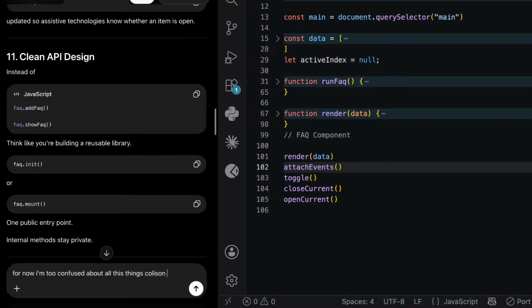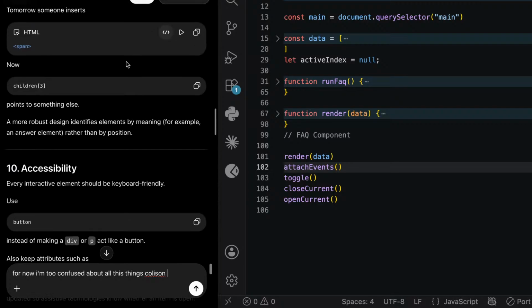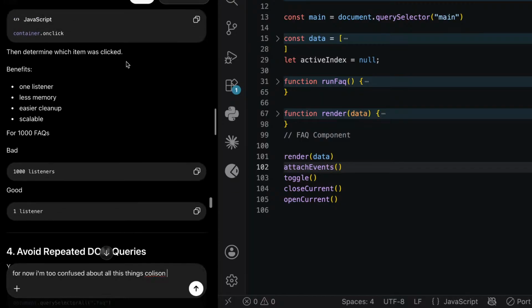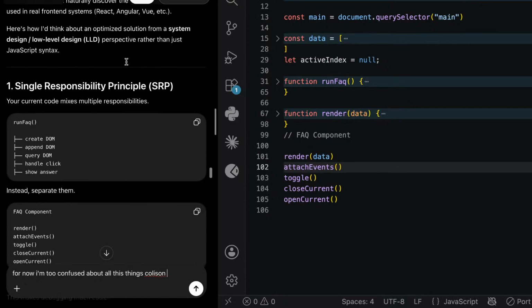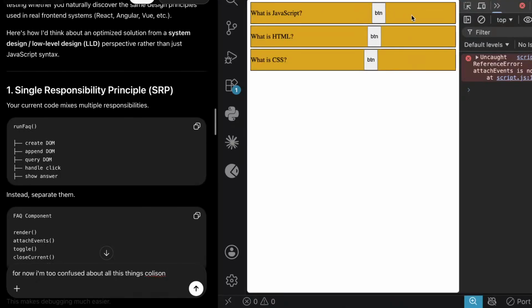What's the issue? Currently, the previous solution that we created was working fine. We got 6 out of 6.5. You can see the issue was when we try to click this, it opens the solution, and the second also works fine. But the condition given by AI was if we click this, it should only render this open solution, not the others, and the others should be hidden. So when we click this, the other two should remain hidden. If we click this, then the first and third should be hidden. So this was the condition.